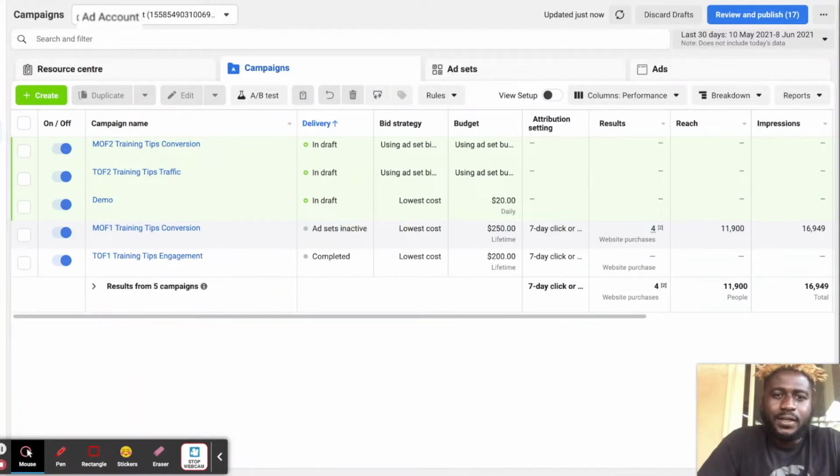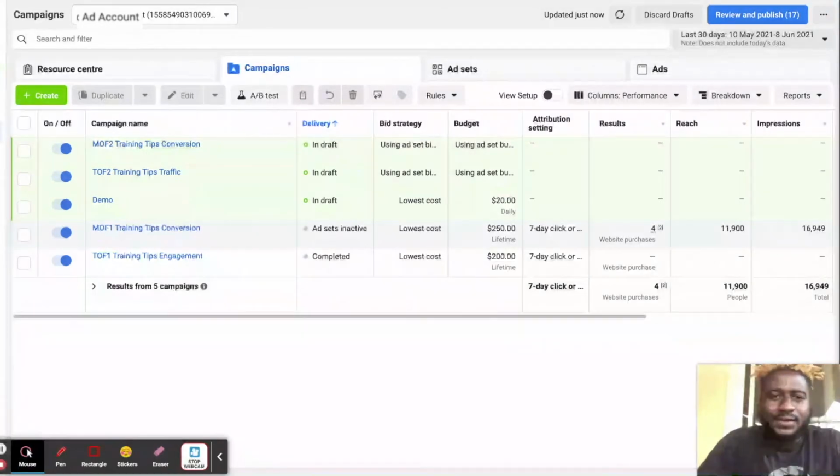Because if you're targeting multiple audiences in different ad sets, let's say you're promoting a brand, and one ad set is targeting people in the US, and then another ad set is targeting people in the UK, and then another ad set is targeting people in Nigeria, right? You can see how this separation allows you to better understand how your ad sets are working in different locations. And so all of this can be grouped into one campaign, and it's great, right?